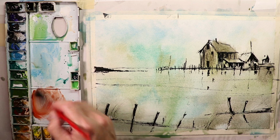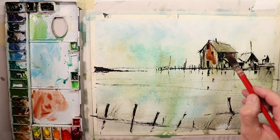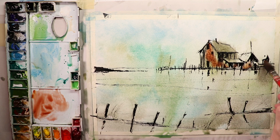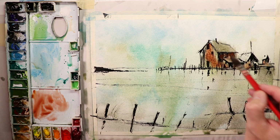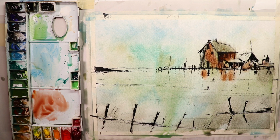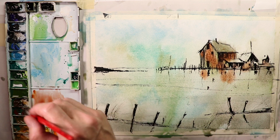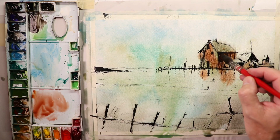Cadmium red and raw sienna. So you have some of that warm color there. Then we're going to put in some sepia tone darks.